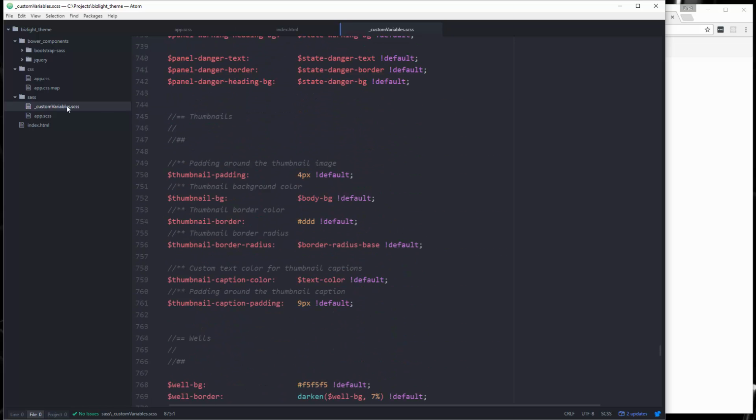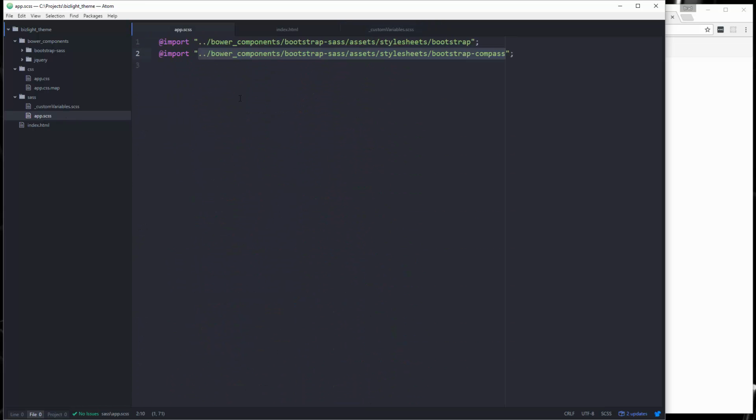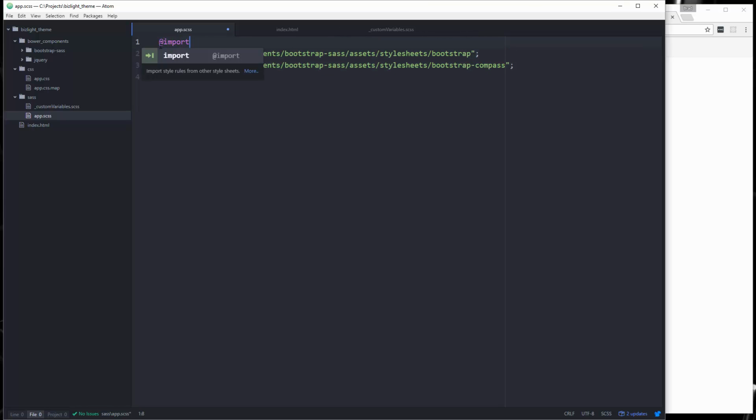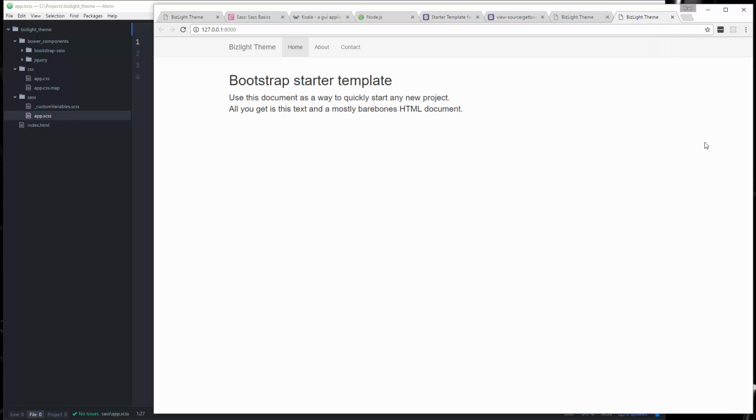Alright, now what we want to do is go to app.scss, and we just want to import that up here. So we're going to say import and then custom variables. Okay, notice we don't need the underscore and we don't need the .scss. So let's go ahead and save that.